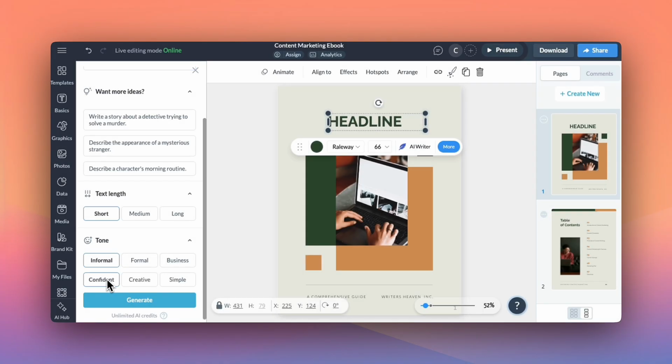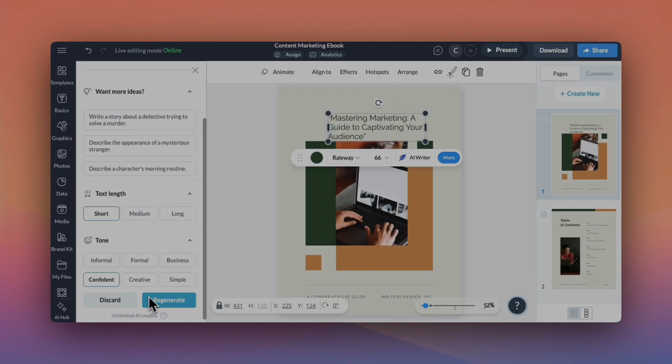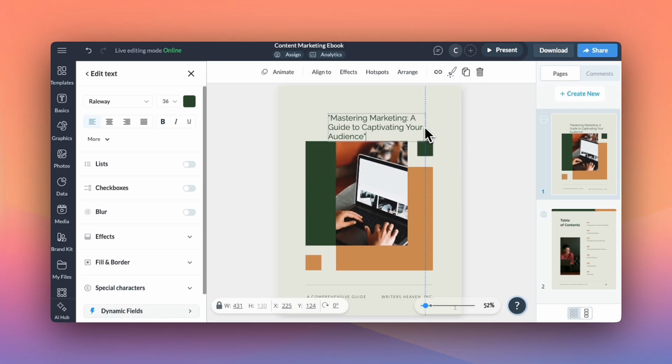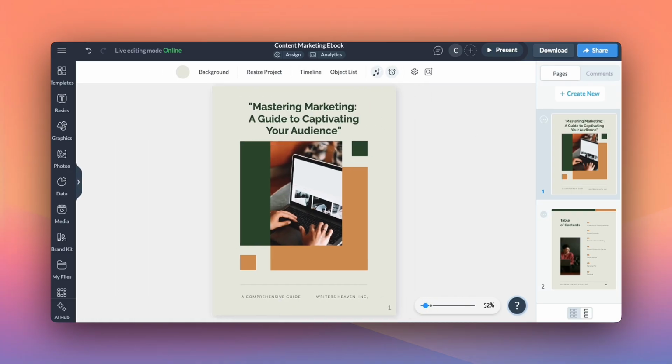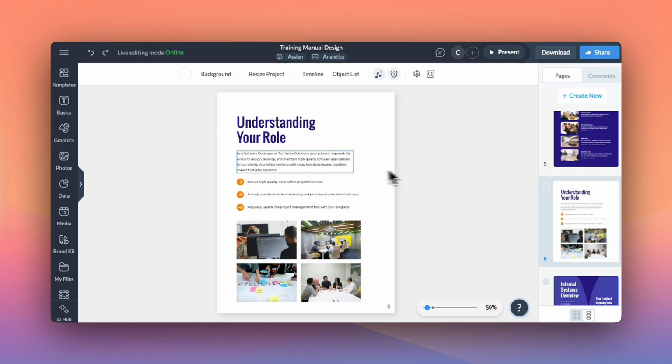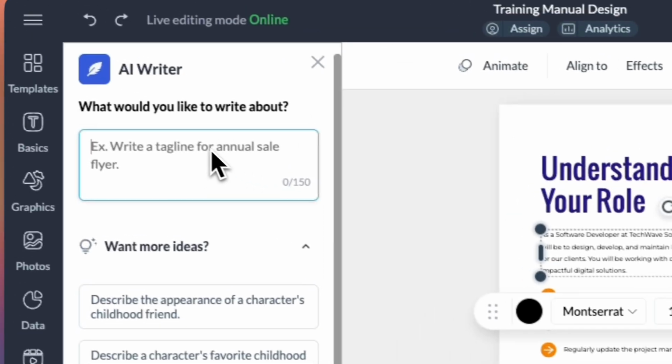Better yet, Visme's AI tools are developed to make sure that any information you input into your prompts is not used to train AI models on the web, which I really appreciate because it helps me ensure my information stays private. I've used Visme's AI Writer for headlines, slide content, even rewriting copy that just wasn't hitting. It's fast, flexible, and totally worth trying out.